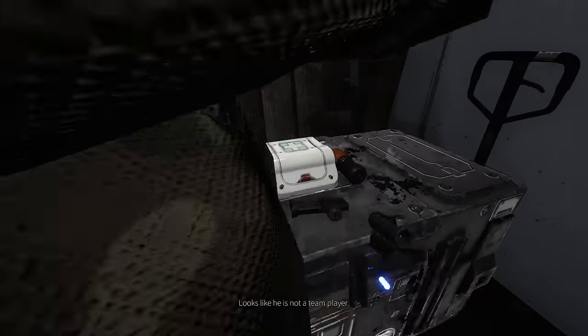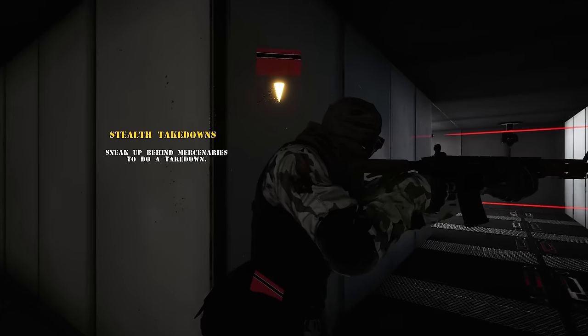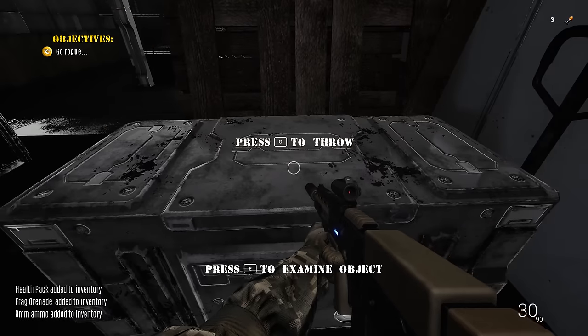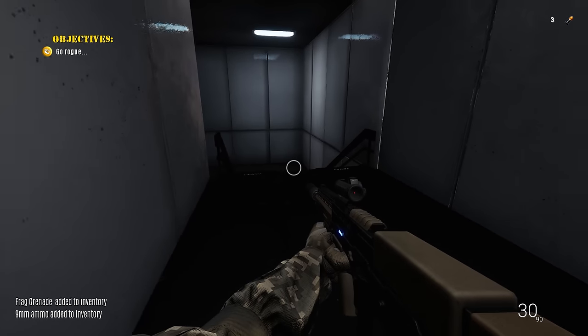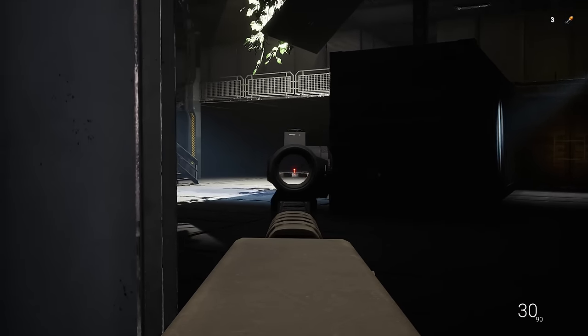Looks like he's not a team player. So we can sneak up behind them and take them down. Probably should do that. If all goes to hell, then we've got another plan. Just open fire, you know? Let me try to figure out how to do this then.